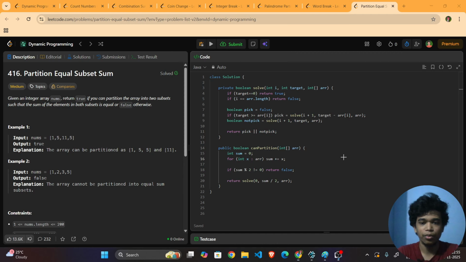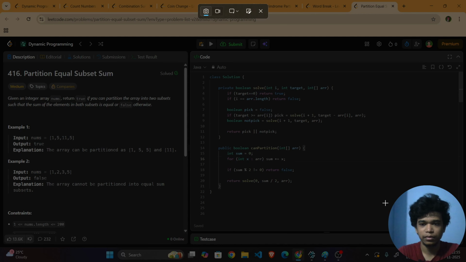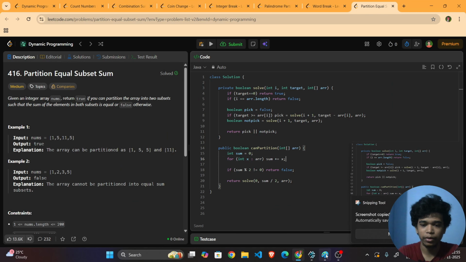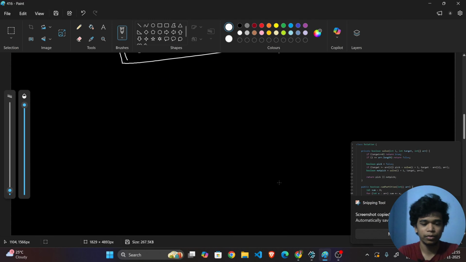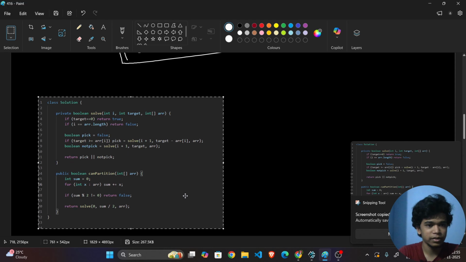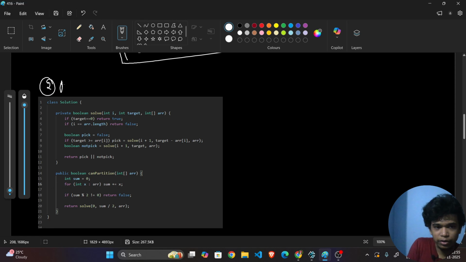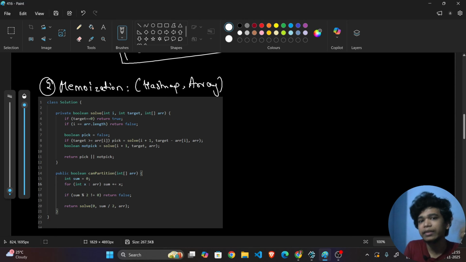Okay, now let me take this. We are next getting into the memoization technique. Before getting into it, I want to teach you why we are using it and what memoization is. So the second one is memoization. We will be storing the result in memory so that in future we will just use it, to avoid the unnecessary time taken.